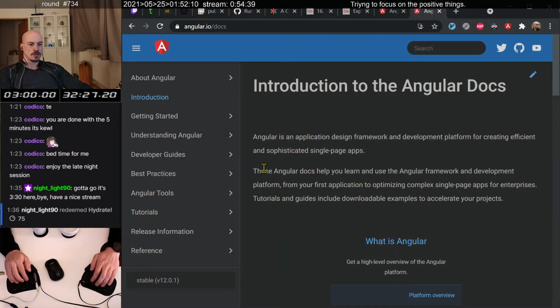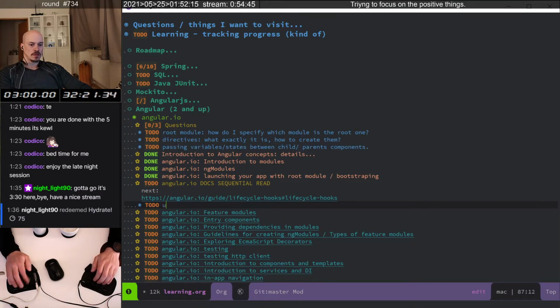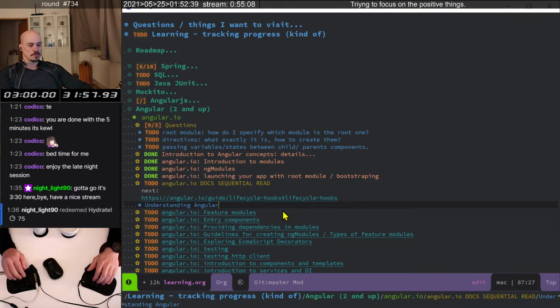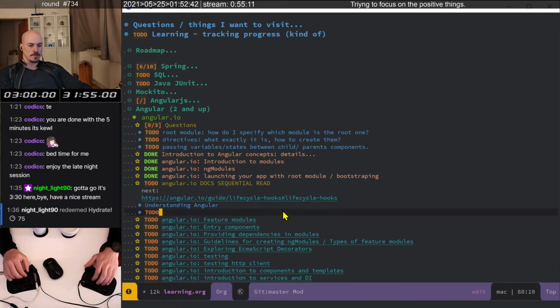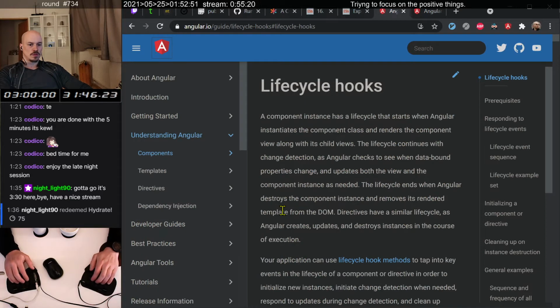And this is understanding Angular, right? What is happening? Why is everything frozen on me? Escape. And this will be components, right?